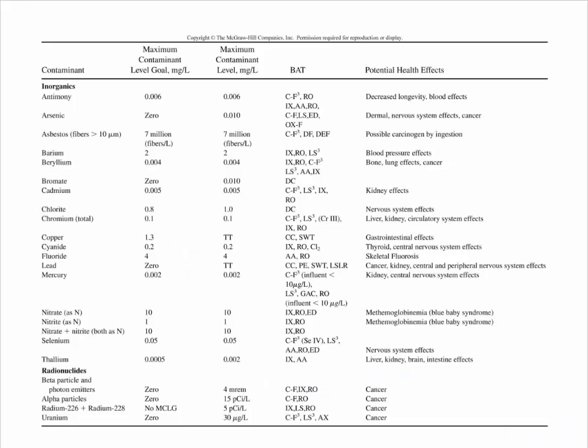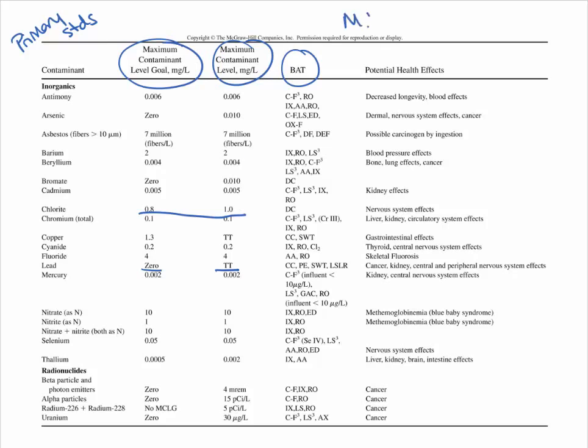This is a table of regulations set under the Safe Drinking Water Act, and these are all for primary standards. You can see here that the maximum contaminant level goal and the maximum contaminant level and the BAT are defined for each of the contaminants. For many things, the goal is 0, or there is a treatment technology specified, or the goal has a number and the maximum contaminant level is higher. You should recognize that the maximum contaminant level goal is always set less than or equal to the MCL.